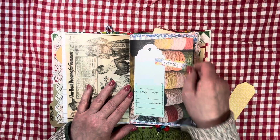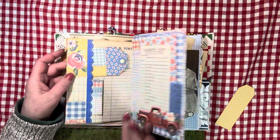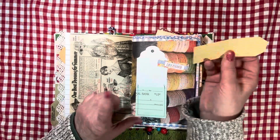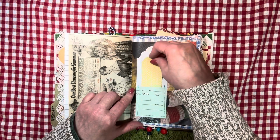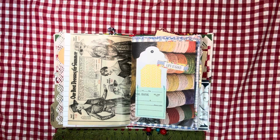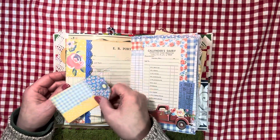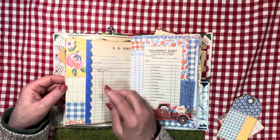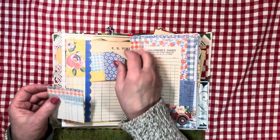This was a page that was in my stash that I had already made. I added this sticker from the kit, but I didn't really care for the other sides of the page. So I do have a video where this part was already added to it with the tag, and that's a real blank check. So I have a video where I covered up the rest of the book page. So this is a vintage ledger and a strip that was part of the kit. I added the border and these tags.